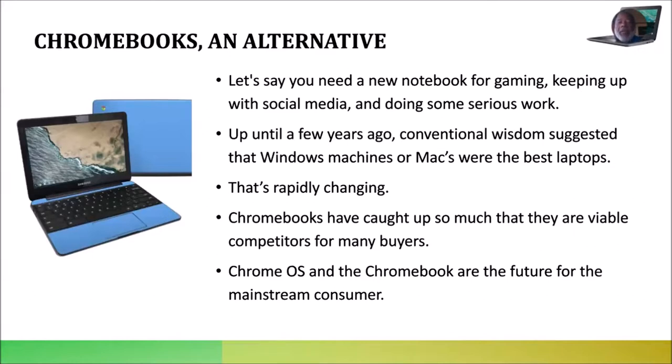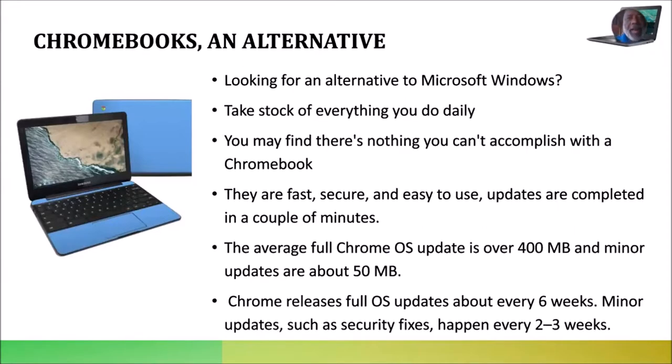And you might think the Chrome OS operating system and the Chromebook itself might be the future for mainstream consumers. I say that because some people are looking for an alternative to Microsoft Windows. So if that's the case, take stock of what you do every day with your computer. You may find that there's really nothing that you can't accomplish with a Chromebook.